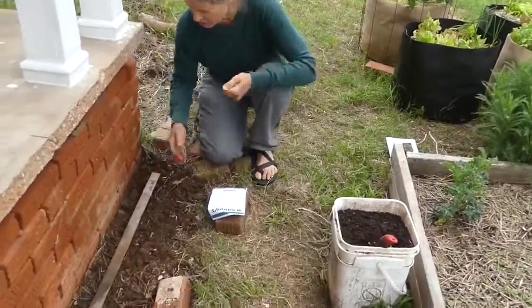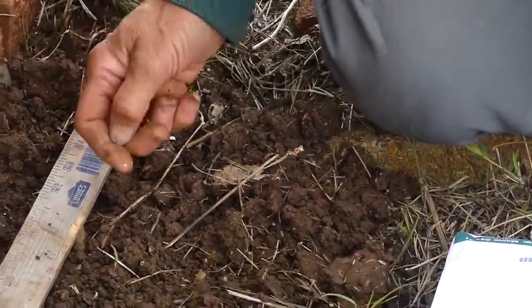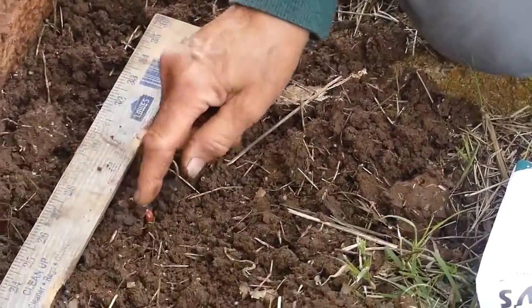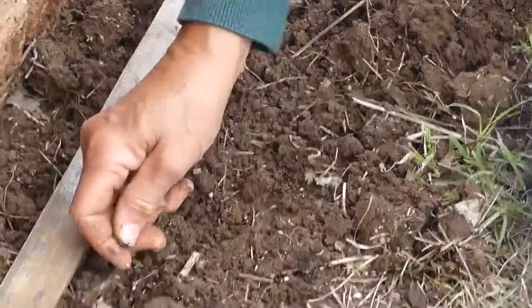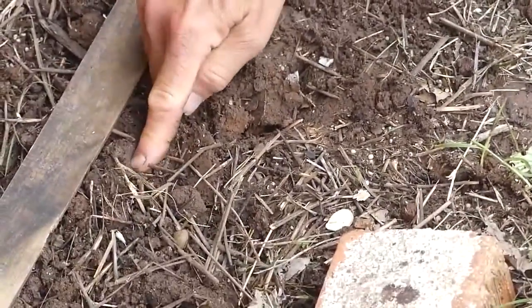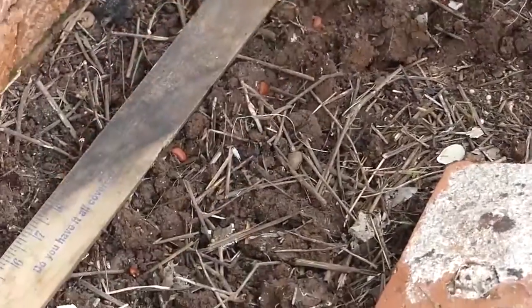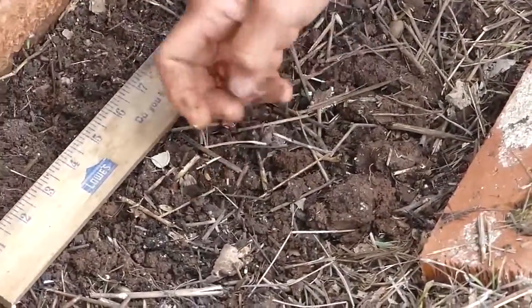So we're going to plant these yard-long beans about every 3 inches. I'm just going to plunk them down right there on top of the soil, just like that. Beans in general have good germination rates and are not quite so picky as some other crops.